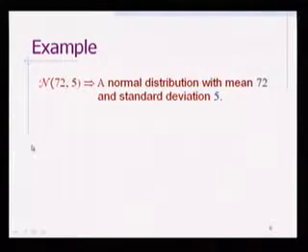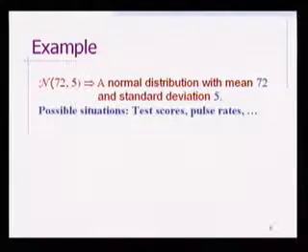So for instance, if I tell you that I have a normal distribution that's 72, 5, using my notation earlier, first one is mean, second one is standard deviation. So this is telling us we have a normal distribution with the mean 72 and standard deviation 5. This could be maybe a distribution for pulse rate, where the average is about 72 and the standard deviation 5. You can also use that to describe test scores. After certain tests, you find out the average is about 72, the measure of spread is 5, and the data fit a bell-shaped curve very well. So sometimes people just tell you that the distribution of the score can be described using this notation.